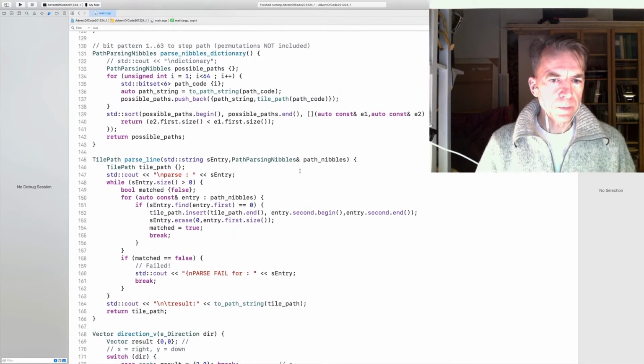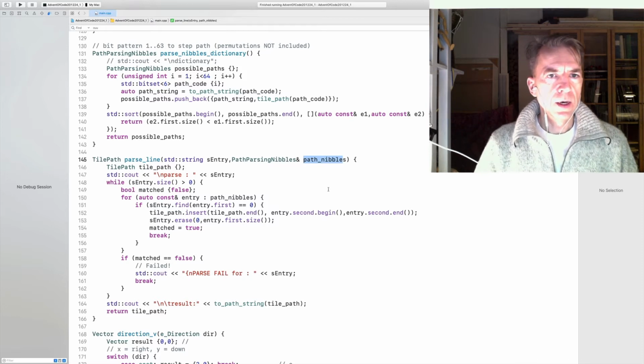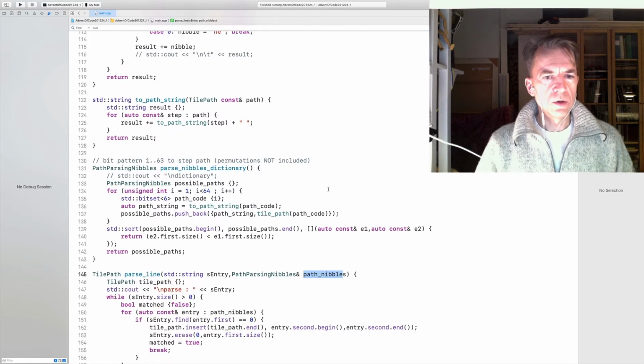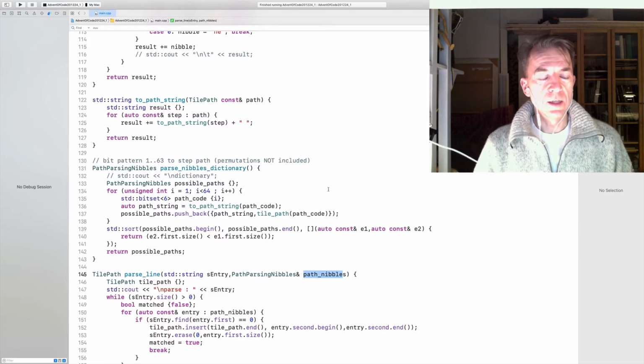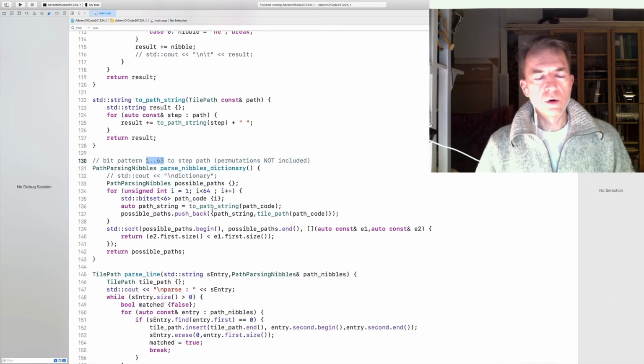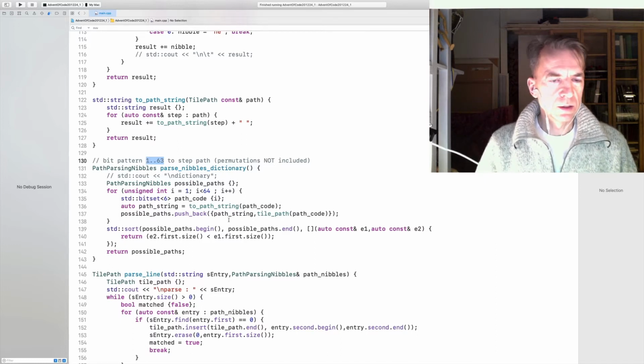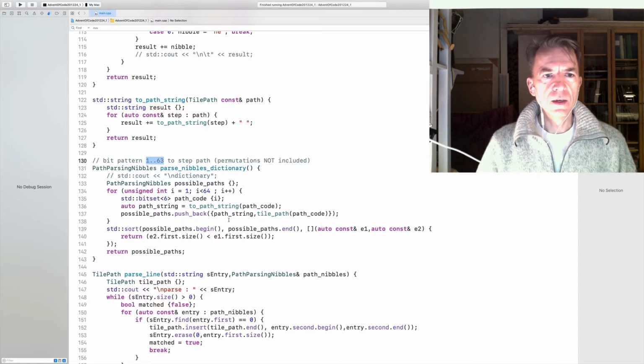So what we do is we use a pre-assembled vector of combinations of directions or steps, and I suppose you can do this more efficiently, or I don't know if this is actually even needed, but what I did was that I assembled all the 64 combinations of the steps, but I did not include the permutations, so it's only the order they are given in the example.